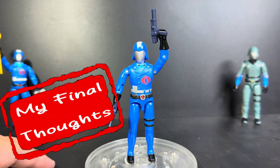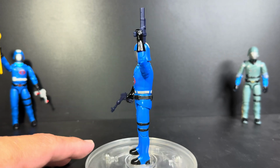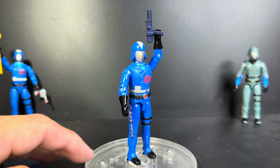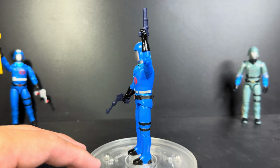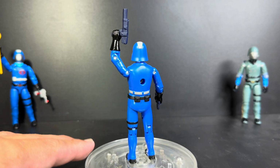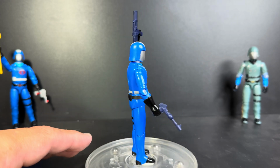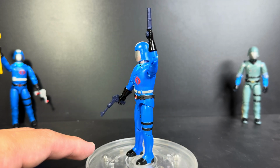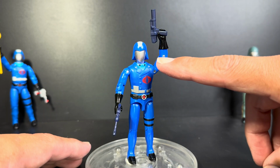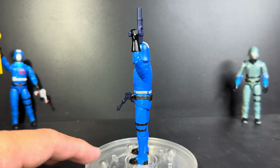My final thoughts on this Super 7 ReAction Plus Cobra Commander. He is badass. I really, really like this guy. I didn't think I was gonna like him this much. There are a few negatives, like not enough detail on the pants and clothing, and the legs looking like tubes. And then the number one thing is that stripped screw on his back. So in 10 years when I have to replace his O-ring, it's gonna be very difficult to pop this guy open. Because of the lack of ball joint at the neck, his head only moves side to side, but that's not really that bad.